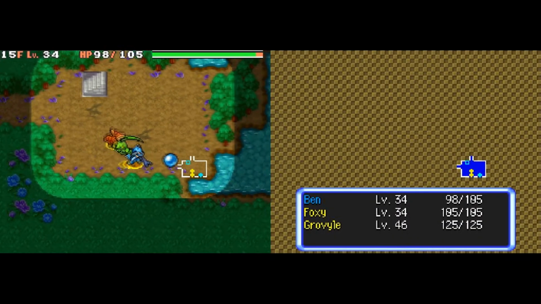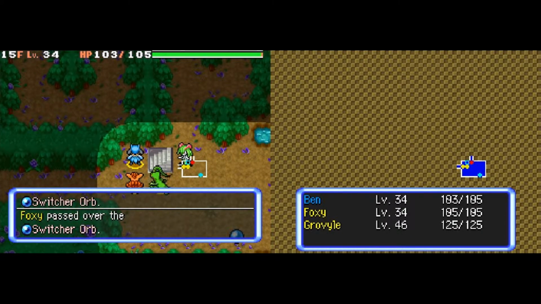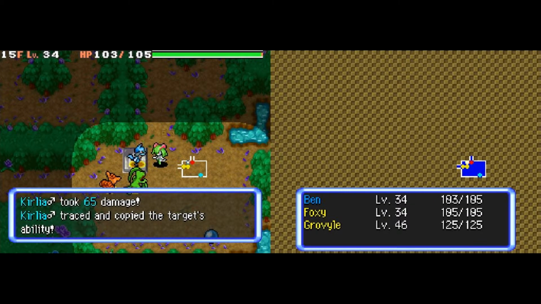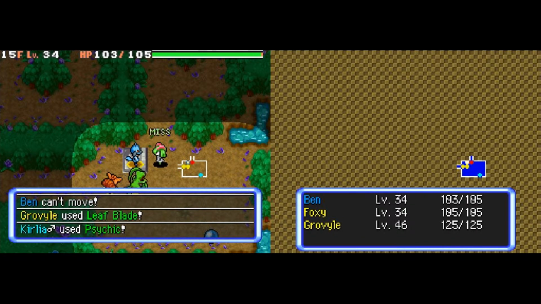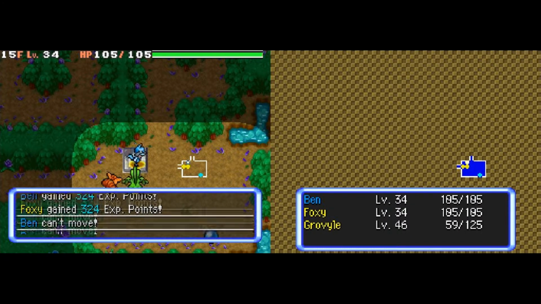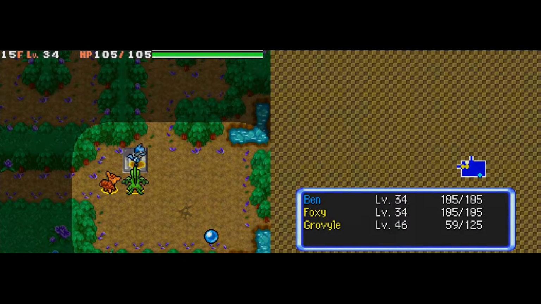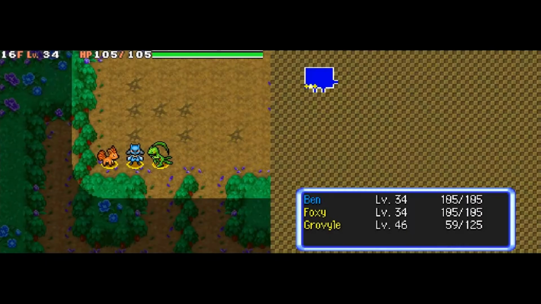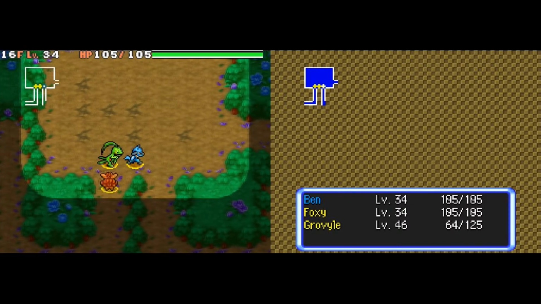Seed. 15th floor. Ooh, I don't need a switch orb, but Iron Thorn's always useful. Thank you, Grovyle. Proceed. Okay then. Nope, this way.